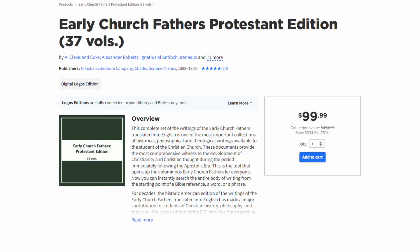The Apollos OT Commentary might be good because it's fleshing out a part of your library you don't really have, or it might be challenging if you struggle with more scholarly academic information. Let's move on to Philip Schaff and the Early Church Fathers — I believe this is the Protestant version being offered here. This is another public domain work published before 1900, but don't write it off. If you enjoy following the principle of ad fontes — to the sources — here is a perfect opportunity to go directly to some of those Early Church Fathers. When you couple these resources with the smart search and synopsis in Logos, this is really powerful for understanding what the Early Church Fathers said on a particular verse or topic.